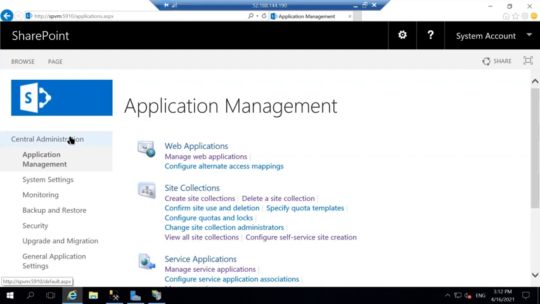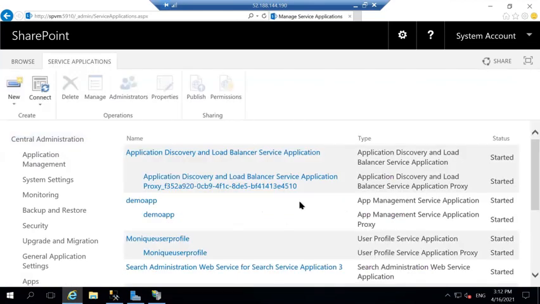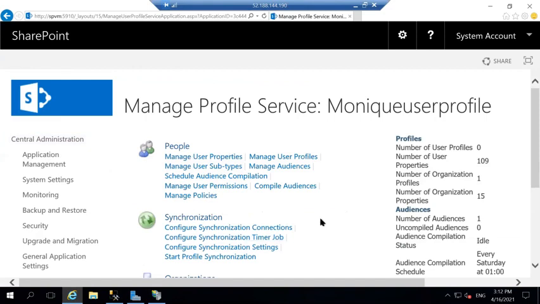So to avoid this situation, if we have this profile service configured within my organization, it is easy for me to do this specific configuration. We call it the user profile service application.